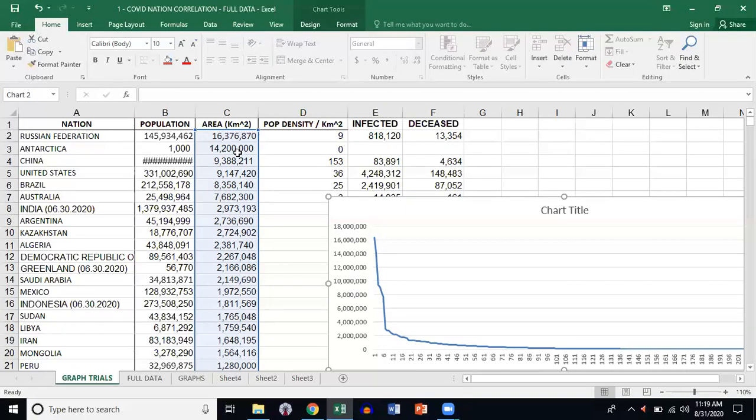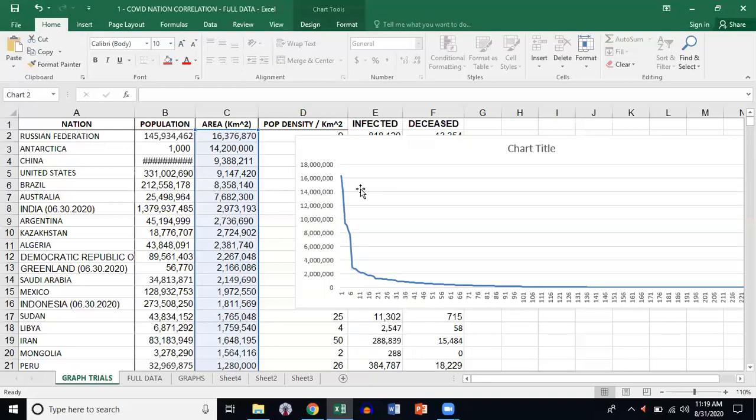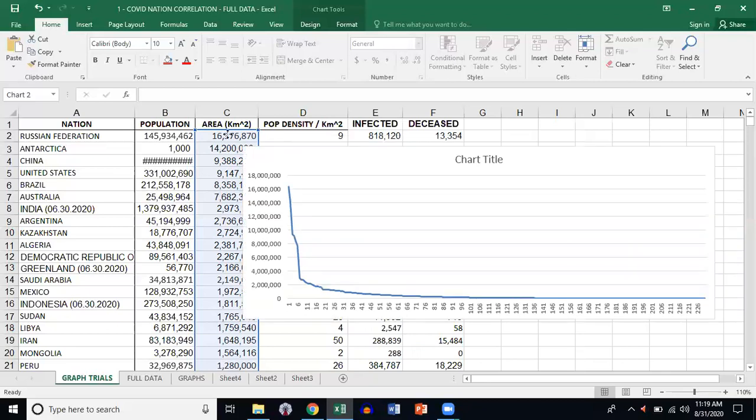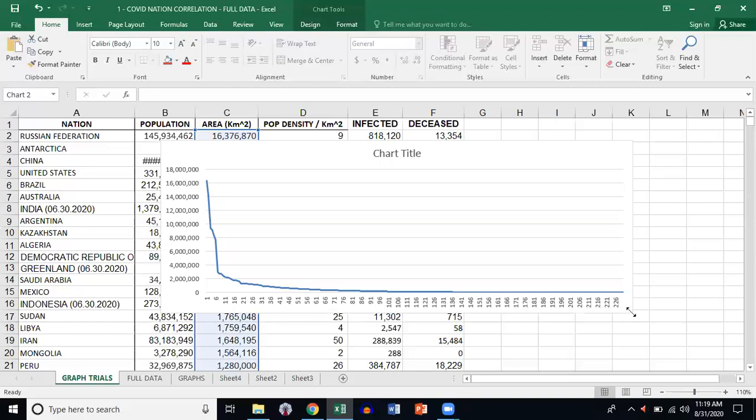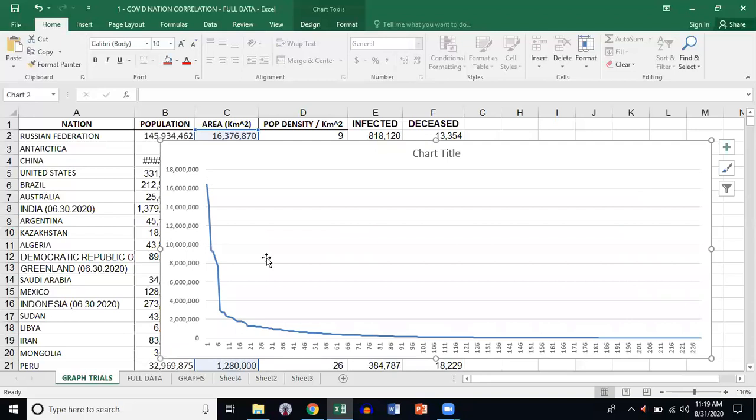Now, automatically generated the chart, look at that, okay, because it's highlighted. So this chart belongs to this ranking by area. Remember how we had done a chart of the area before, but they were not ranked, and it was all scraggly, going up and down, not informative. Now, when we rank the data or sort the data from highest number to lowest number, look at that. Look at this graph, how informative it is. There's definitely a pattern here, okay?